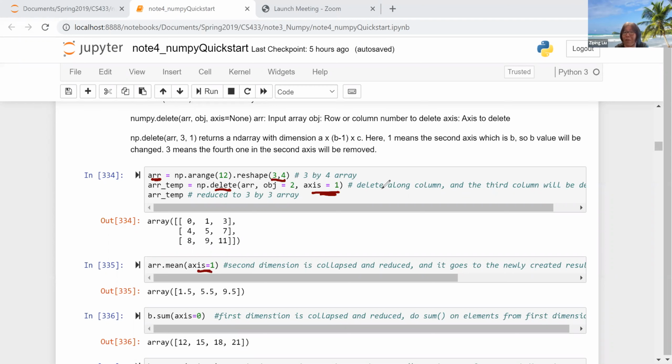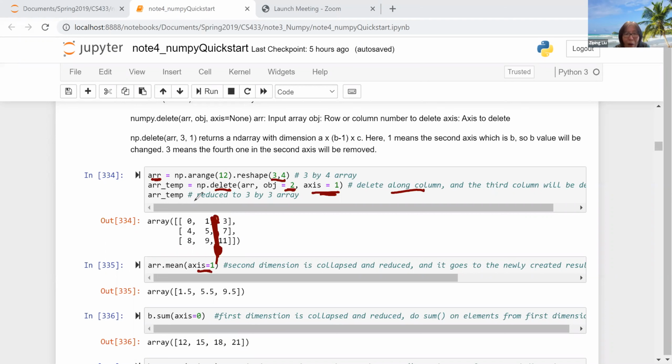This is delete along column, the second dimension. You're going to delete items from the second dimension, and which one? The third one. That's why the first one is kept, the second one is kept, but not the third one, which should be 2, 6, 10. That's deleted. So we see the result.